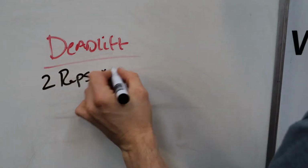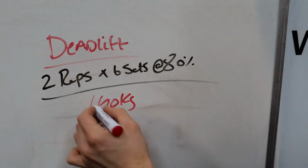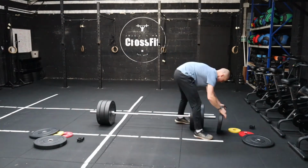Now we're moving into some deadlifts. That's me built up to 160. Now we're going to go for 6 sets of 2 on this.